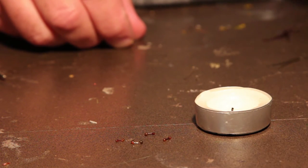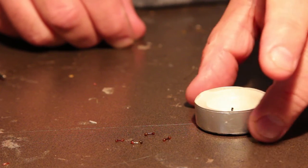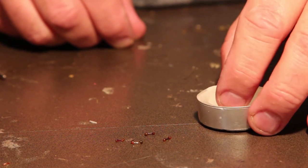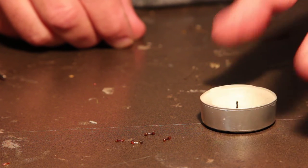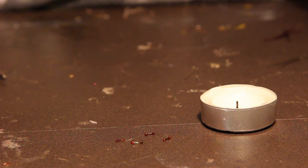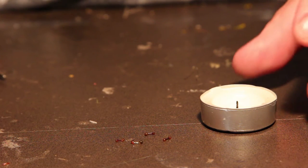A few simple tools you need. Candle, and I like these little enclosed in metal chafing dish kind of candles because they don't run all over the place, the wax, and also they have a very small flame. Of course, you'll need something to light the candle with.